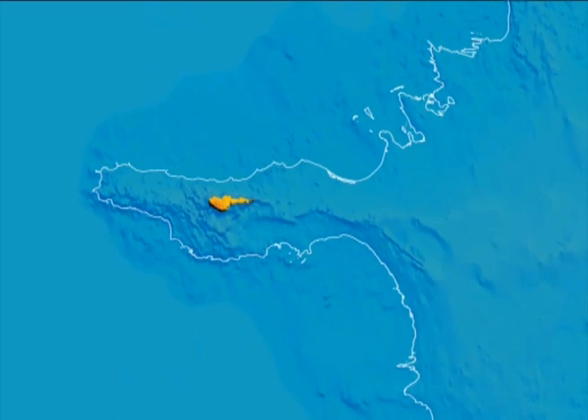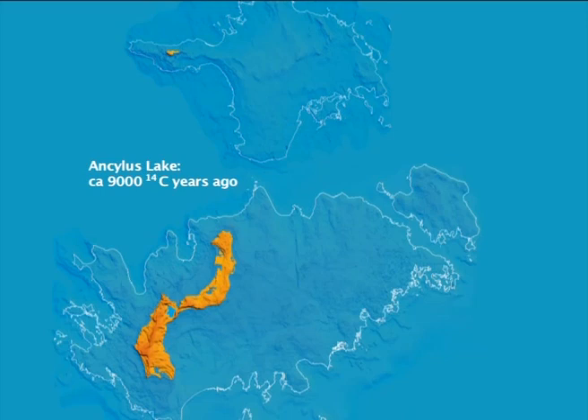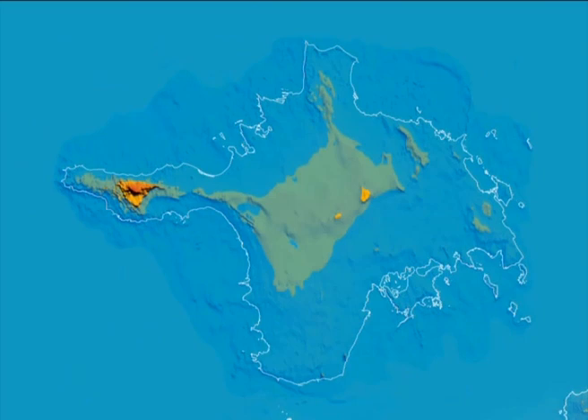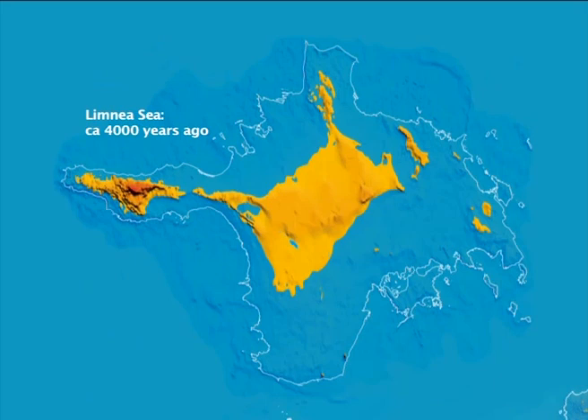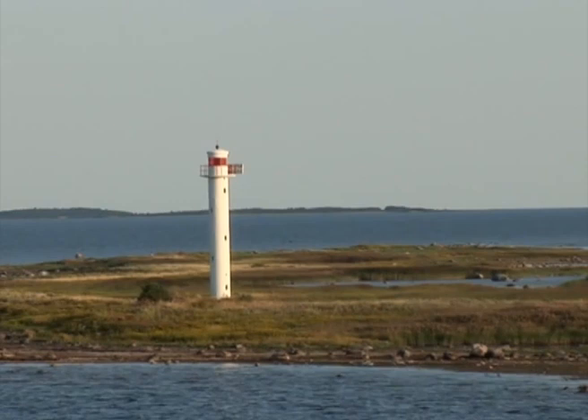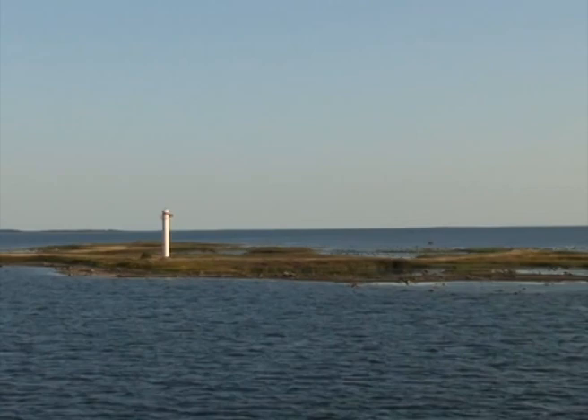The shorelines of the Ancylus Lake, formed more than 9,000 radiocarbon years ago, have been recorded in several places on the Köpu Peninsula, as well as on the slopes of the west Saaremaa uplands. The first small islands in northern Muhumaa are known from the Litorina Sea age about 6,000 years ago, whereas large areas in central Hiiumaa can be seen on the Limnia Sea map, dating coastal formations at about 4,000 years ago. But the glacial isostatic land uplift is still continuing on both islands, with a rate of about 1.5 mm per year, leading to the formation of new land areas.